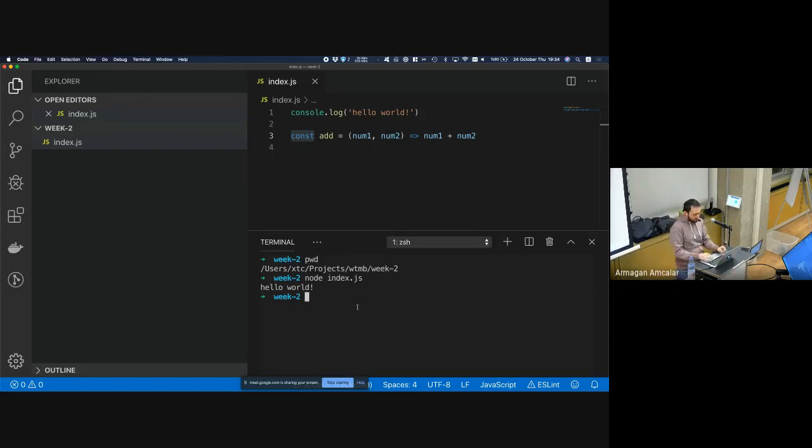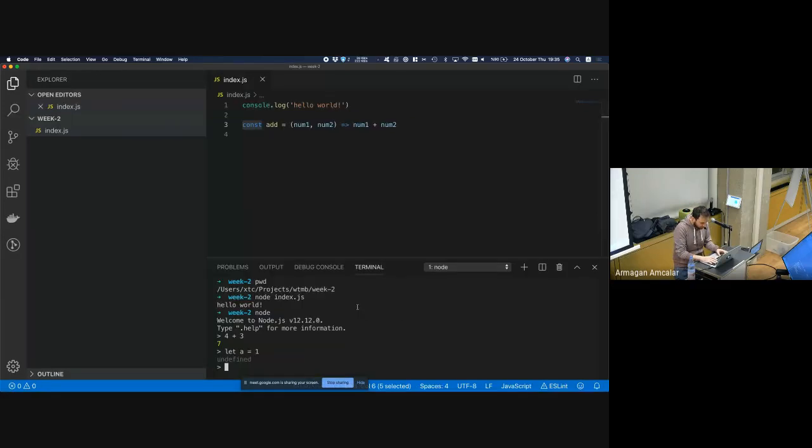So I'm going to show you a nice trick. When you type node and you press enter, you find yourself in an interactive mode. If you remember last week, Armand was using Google Chrome's developer console, typing 4+3 and pressing enter, and he was just going to see the results. This is exactly that, the terminal way. Press node and then press enter, and you can type anything you like. I'm going to demonstrate something to you. For example, let a equals 1, this is a variable that we declared. Can you, by the way, see my screen? Maybe I can just zoom one more in.